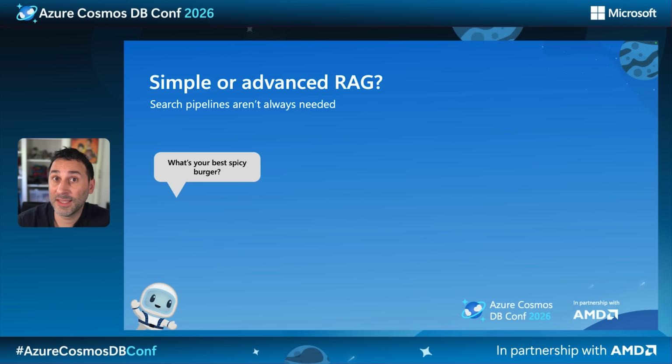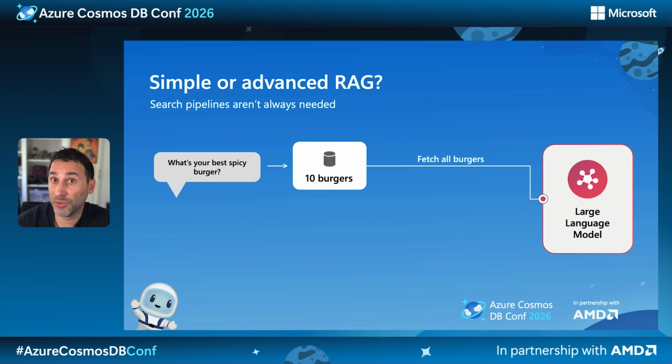So RAG is a way to ground your agent's answers in a context, in our case, the Conf Burger restaurant, and it's often paired with complex search pipelines, but sometimes it doesn't need to be. Back to our user query for spicy burgers: it's a restaurant and the menu is limited. In fact, there are only 10 burgers, so we don't need a search engine for that. We just call the web API to fetch all the burgers on the menu and we feed it directly to the LLM. That's basically what we did, except instead of just having the LLM call the API, we used an MCP server to act as the middleman.